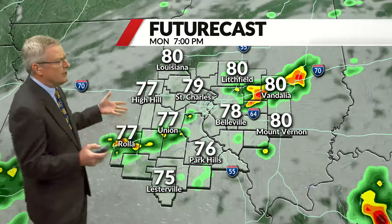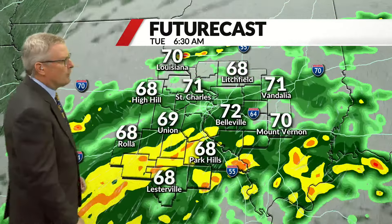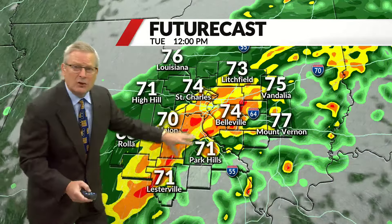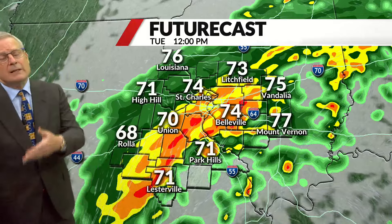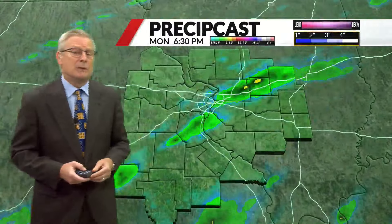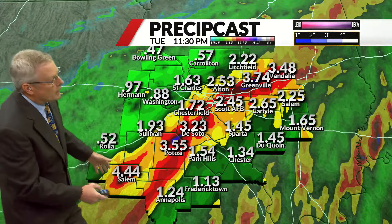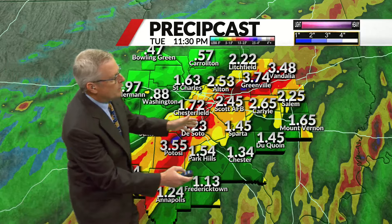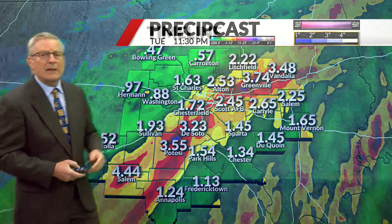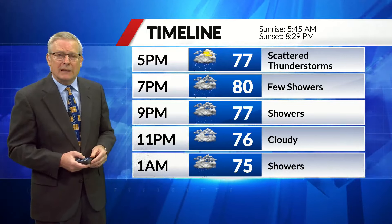It's just been so soggy and wet. As we head through the evening hours, this is not the main dose — we will see scattered strong thunderstorms lining up along the I-44 corridor, but the main rain moves in about daybreak and is heaviest about midday. You can see the enhanced reds and oranges — severe thunderstorms are not out of the question, but more in the way of torrential rains. Rainfall amounts of two to four inches along and south of I-44 into eastern sections of the viewing area up towards Greenville, Illinois — that's the favorite area for flooding and flash flooding.